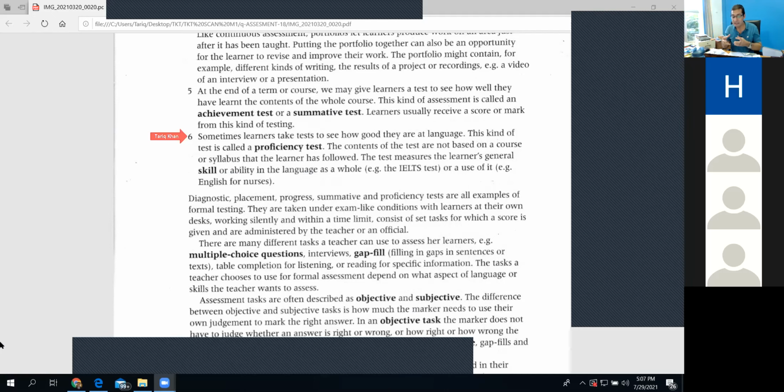Proficiency test means how proficient you are in the language. What is your understanding level in that? Not how much you know or how much you don't know, so we have to start teaching you from that. No, in the proficiency test, you prepare yourself from the basic up to the advanced, and then you perform there to see what's your level. Getting the point?